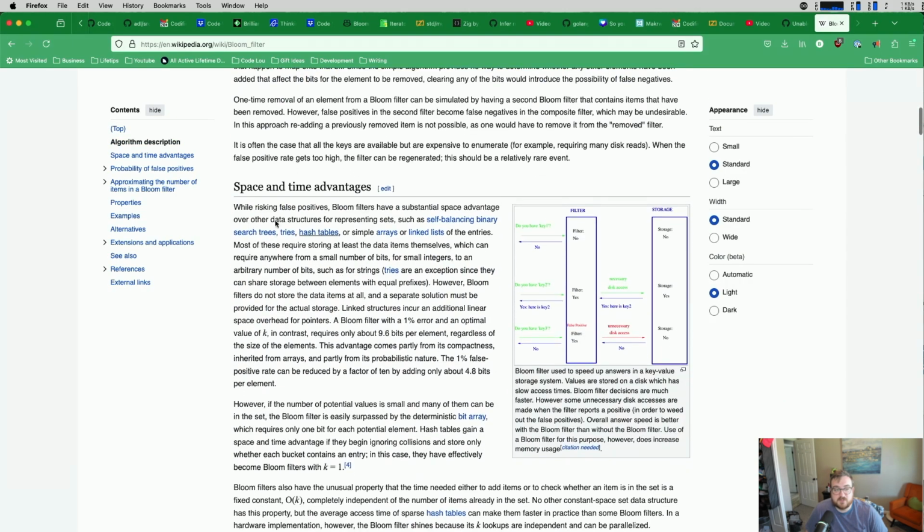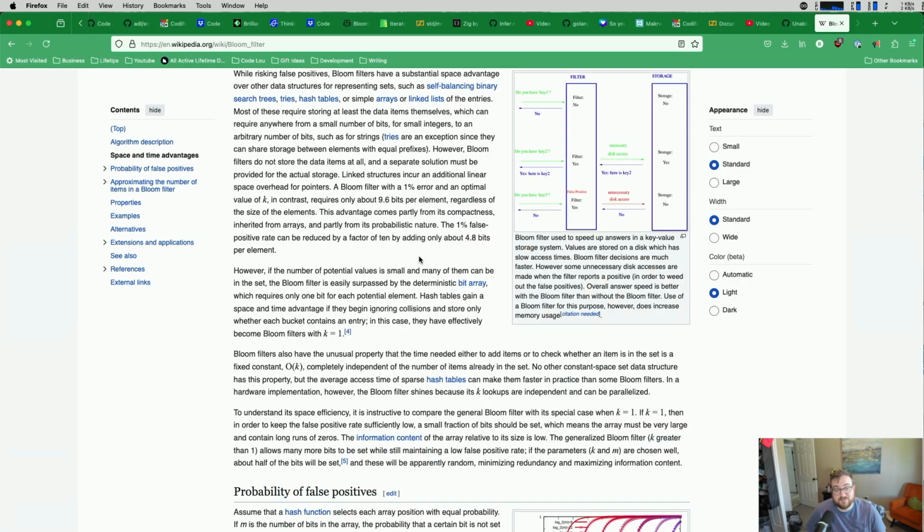So there's some information about the space and time advantages. I kind of talked about these a little bit. When we're just working with a data structure of bits, the memory footprint is extremely light, especially when you think about the trade-offs of storing things in memory and having quick access to them versus reading from disk to try to find if something exists in a set. It can be quite a bit faster.